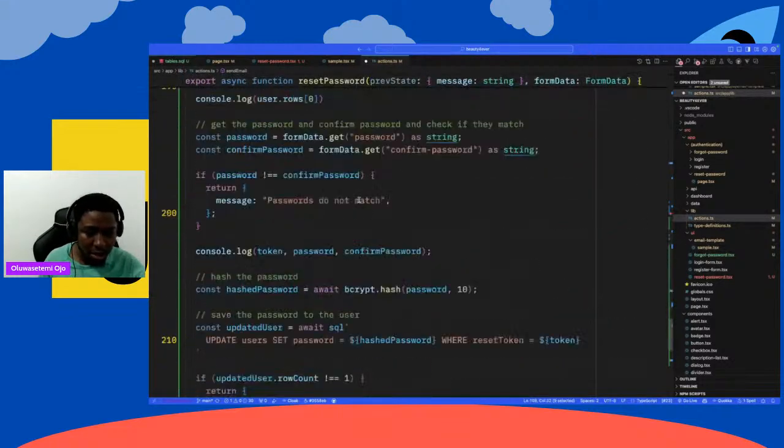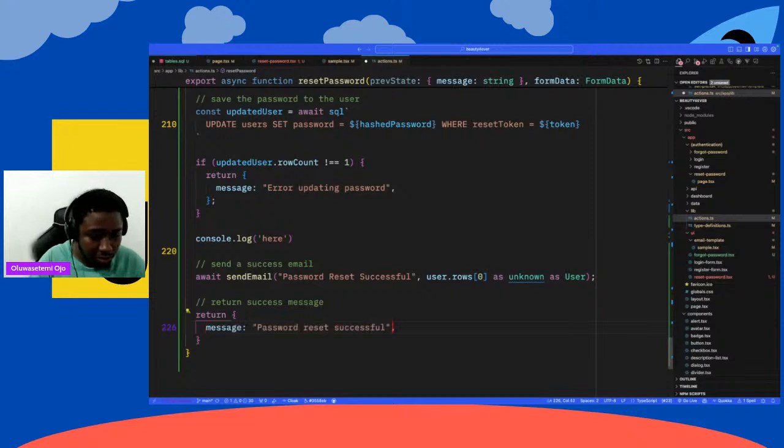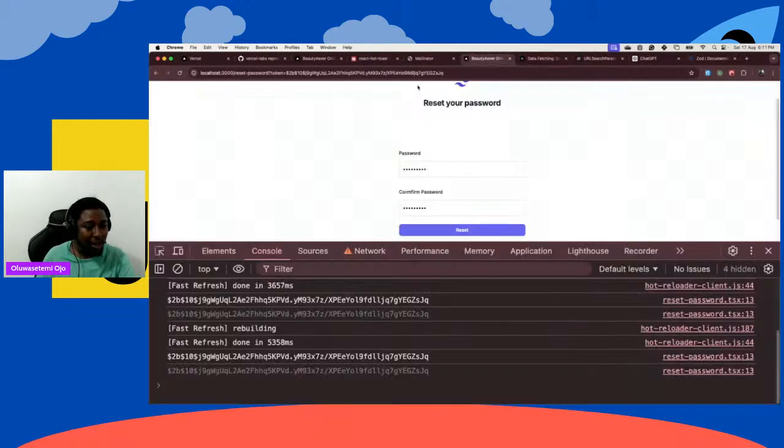But it's going to work, right? At least I'm going to see my success here, which is password successful and all of that. And I can return a message again because here, we can do a password reset successful. I mean, again, is there any difference between React and Next.js? I'm not sure there's any difference there. It's just the same thing that is happening. So if we can write React, we can definitely write Next.